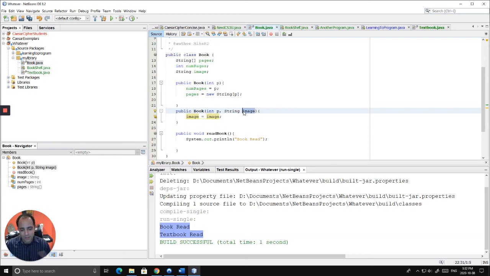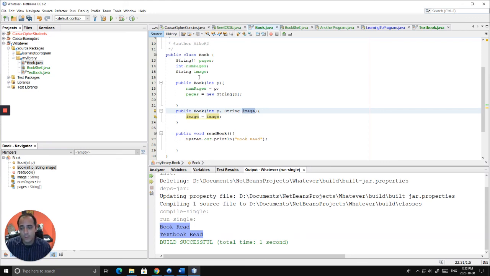Now personally, I always try to avoid ambiguity like this, and I would change the name of this, but Java does settle ambiguity, and it settles ambiguity with scope, just like it does with everything else. You've come across this when we talked about if statements. You know, if you have a variable inside an if statement, it disappears when you're outside the if statement. In this case, what happens is it's always going to look to the variable that's closest in its scope. And so in this case, image equals image will mean set this variable to equal what this variable is. In other words, it's not really going to do anything.